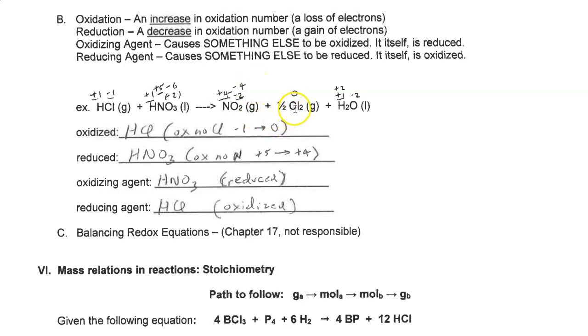Okay? Chlorine. What are these chlorines over here? Well, they're 0. Why are they 0? Well, because that's chlorine in its free state. It's the most common state. Rule number 1. The easiest rule, the one everybody always forgets. The element in its common state is 0. There you go.